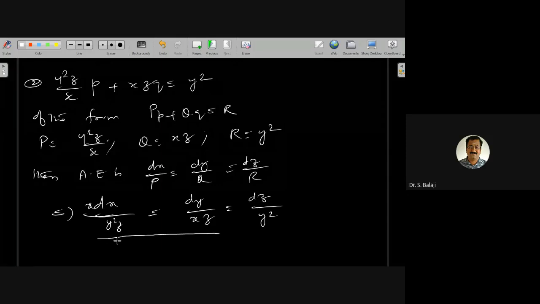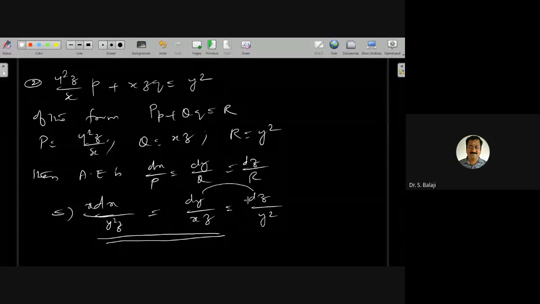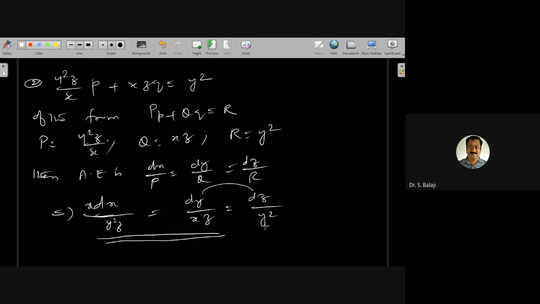If you club these two proportions, z gets cancelled. You can multiply by y square and cross multiply by x. That's okay. Similarly, the second and third proportions are not suitable for another independent solution. If you consider y square dy, okay, but x z dz is not purely in terms of z. Z, okay, but an extra x is there, therefore you cannot integrate. The only thing is that you can use the first and second. Similarly, you can try the first and third: y square gets cancelled, and you get z dz and x dx. Therefore, first and second, first and third are suitable; the second and third is not suitable.